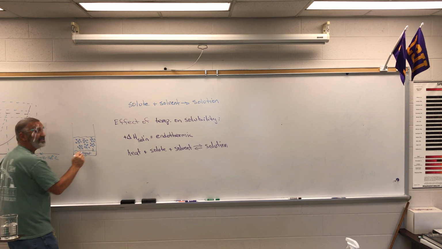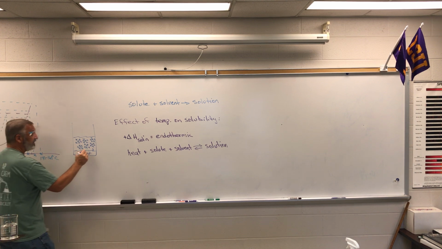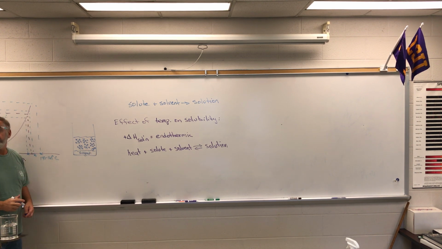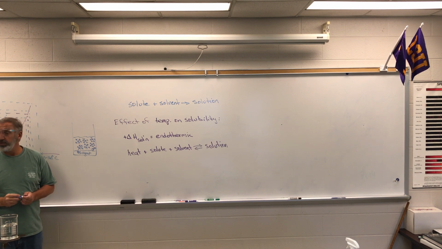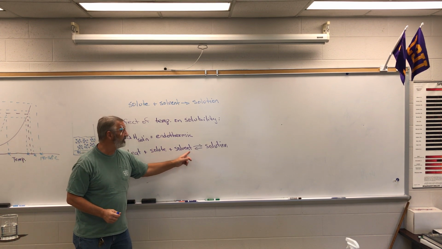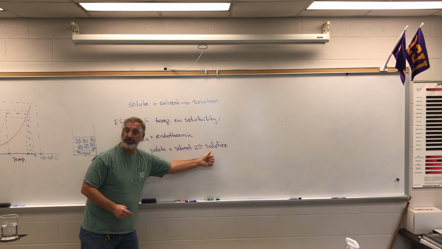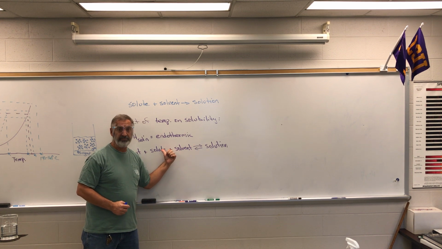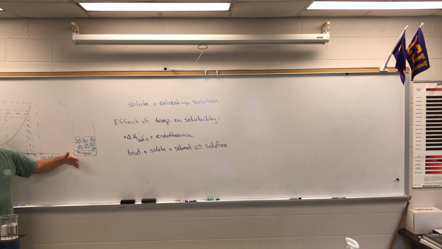But every once in a while, this is called a dynamic equilibrium. It is not static. In other words, it's changing all the time. So some sugar will then dissolve, but there's only so much room at the end, and that forces another one to precipitate back out. So it's reversible. The definition of equilibrium is the forward rate is equal to the reverse rate. So the rate of dissolving is equal to the rate of crystallization. You follow me on that? The only time that's going to happen is if you have some solid sitting on the bottom. If there's no solid at the bottom, then nothing else is dissolving. But we have a saturated solution.